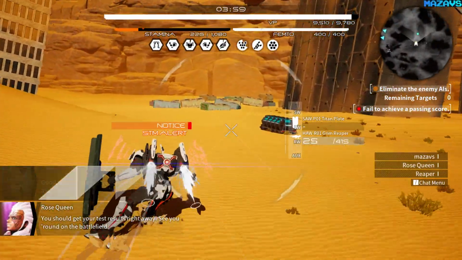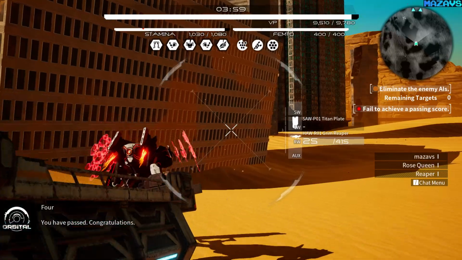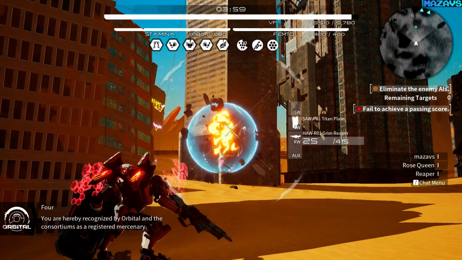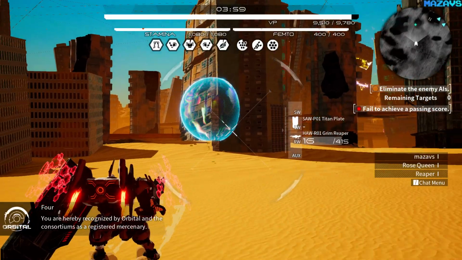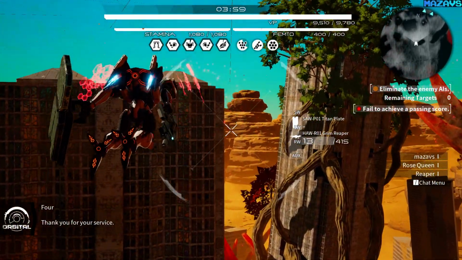You should get your test results right away. See you around on the battlefield. Aptitude test complete. You have passed. Congratulations. Your Arsenal Link key has been received. You are hereby recognized by Orbital and the Consortiums as a registered mercenary. From now on, you will help us work toward world peace by completing assigned missions. Thank you for your service.